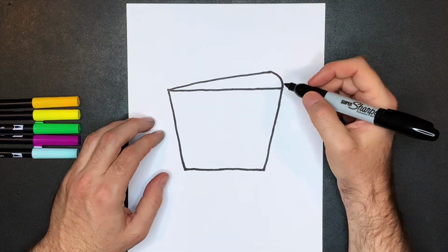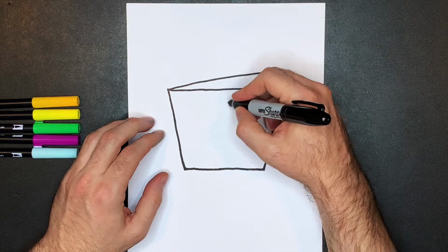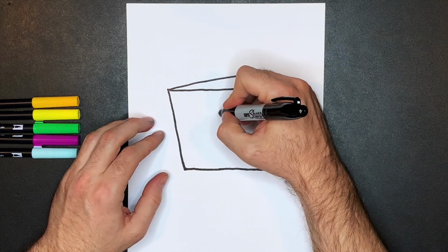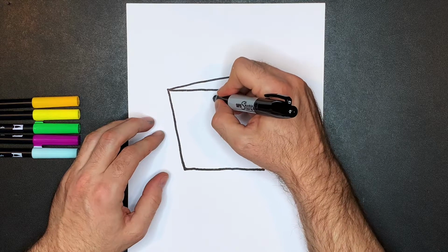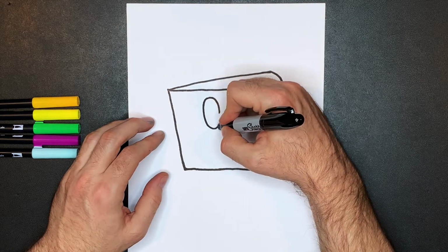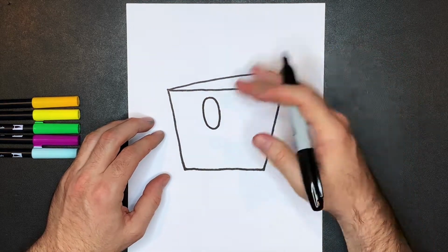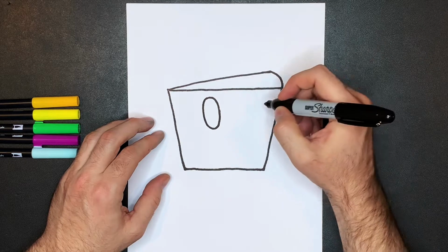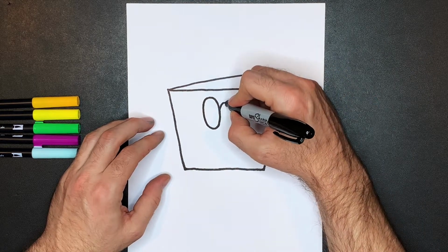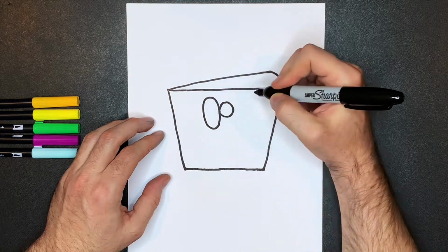Next, we're gonna draw Crazy Cheese's eyes. The first eyeball is gonna be an oval shape, and then the second one's gonna be a circle shape, and I'll show you what I mean. So first eye starts here. You're just gonna pull a line up, around, down, and then come back up into that starting point there. Then we're gonna draw that circular shaped eye. So that's gonna start here, and it's gonna curve out like this, all the way around and in like that.